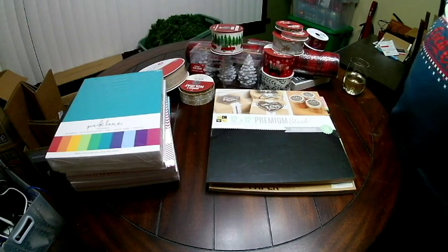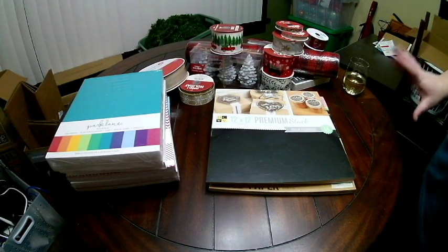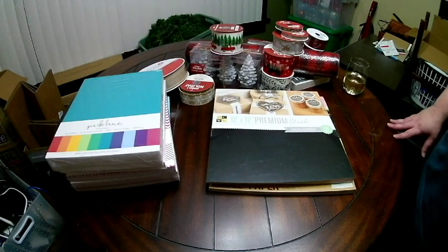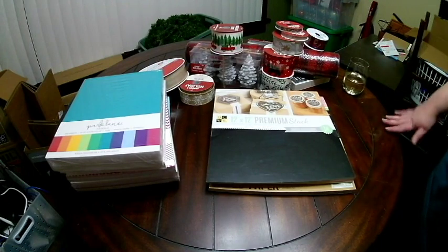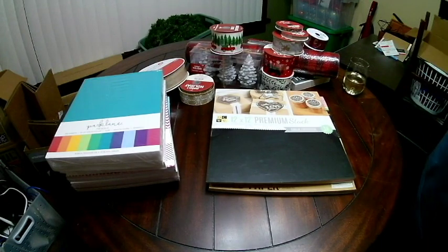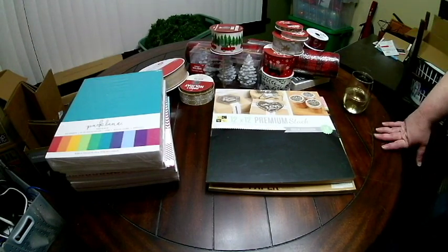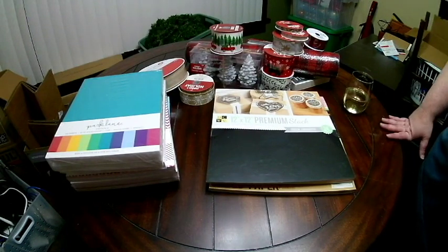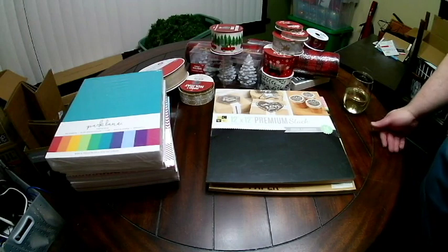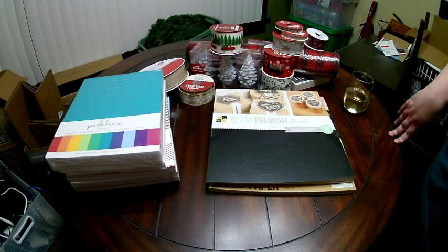Now, if you're familiar with old barnwood, you know part of what gives it that weathered age is it's not a level surface, not after it's all said and done. The less dense parts wear a lot easier than the more dense parts. So you get these divots and these raises in it. But that's part of what gives it the character. And of course I could sand that down, but then I'm going to lose that rustic wood character.